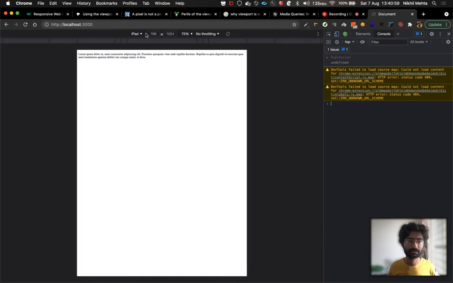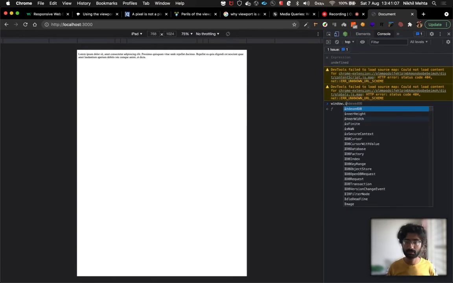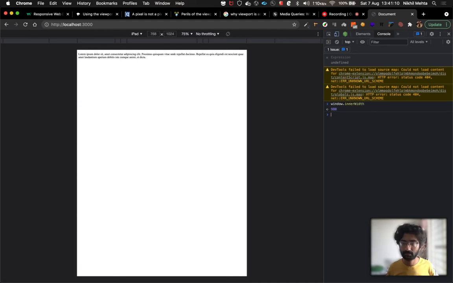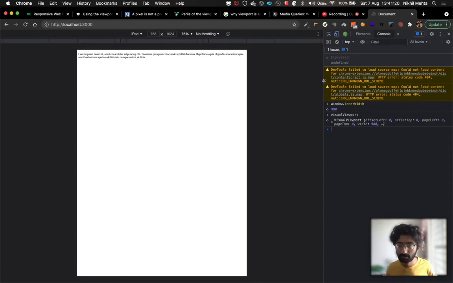Okay, so as you can see here, the width that is set by the dev tool is 768. Let's find out what's the window.innerWidth. That's weird, right? It's not matching the number. Okay, let's find out what's the width of the viewport, right? Viewport is also the same, 980 pixels. That's weird. Where did this 980 come from?